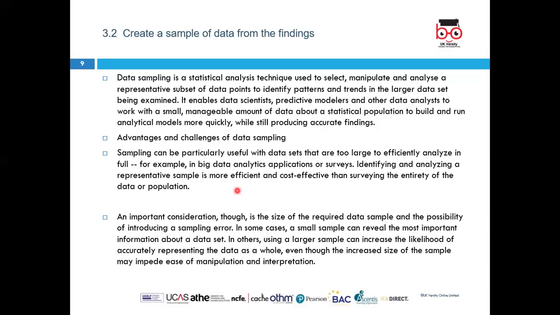So that we've already done. An important consideration, though, is the size of the required data sample and the possibility of introducing a sampling error. In some cases, when you have a small sample, this is able to reveal the most important information about a data set. In others, when you have a larger sample, it can increase the likelihood of accurately representing the data as a whole, even though the increased size of the sample may impede ease of manipulation and interpretation.